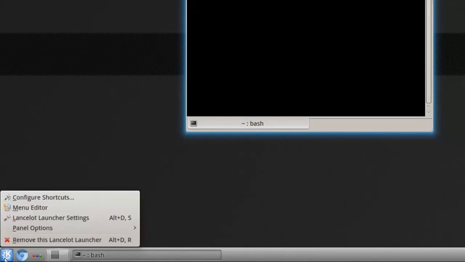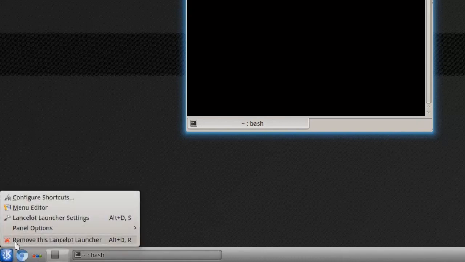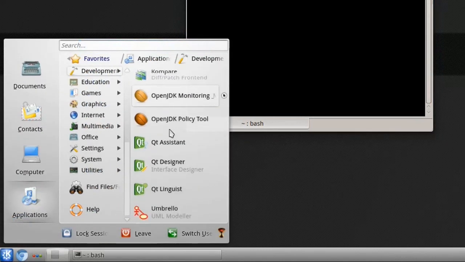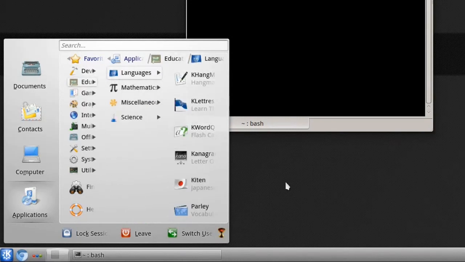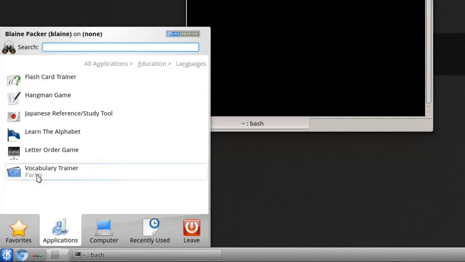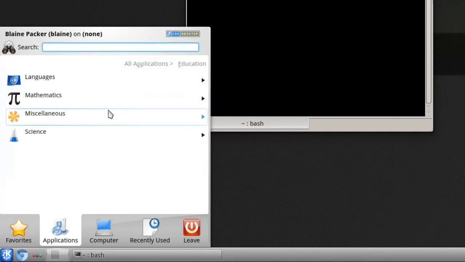So as far as actual applications go, it all depends on what you choose to install. Now for me, I chose to install the KDE meta package, which means that you literally get everything that KDE has to offer. So when you install the KDE meta package, you basically get every KDE application under the sun, including all of the development libraries, like the Qt development libraries. You get a whole bunch of education tools. And I think for purposes of this review, I will switch back to the traditional launcher. So you can see under education, all of these applications are just simply default KDE apps that are all included with the KDE meta package.